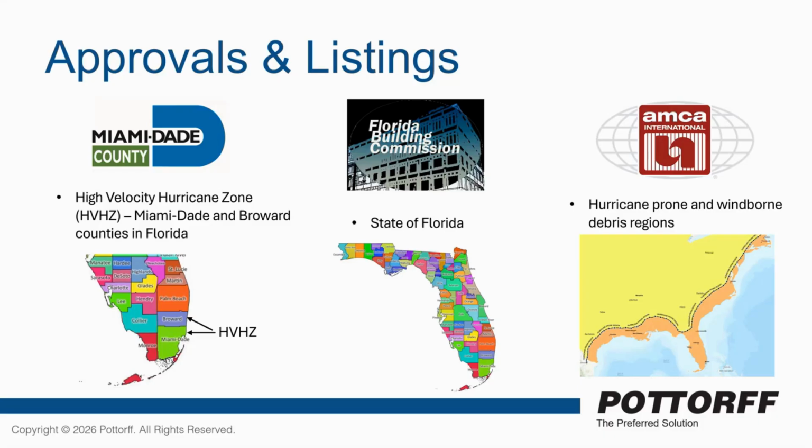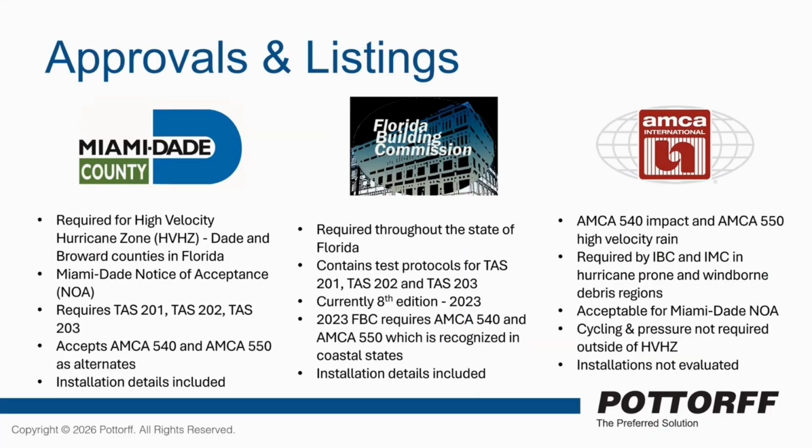They have a notice of acceptance, what we call an NOA, that we have to follow, and they will have to see test records of some of the louvers that will be approved by them. AMCA as well, that 540 and that 550, tends to go hand in hand with some of the Miami-Dade standards. So the Miami-Dade standards, I'll quickly talk about them.